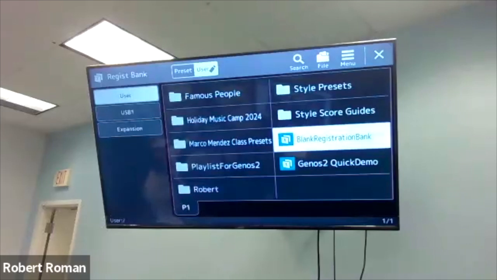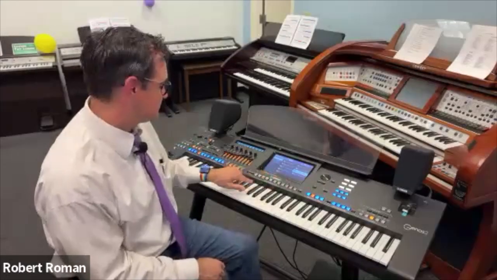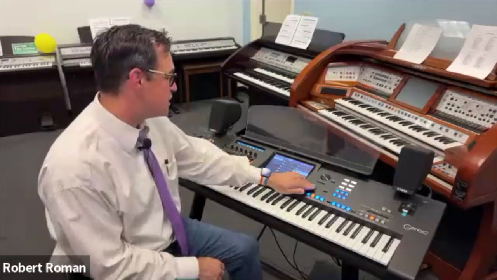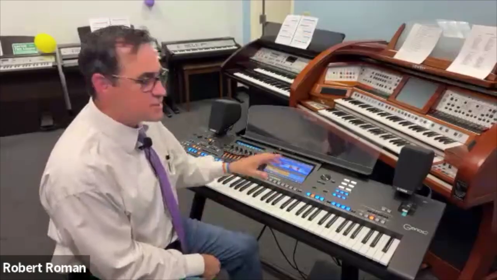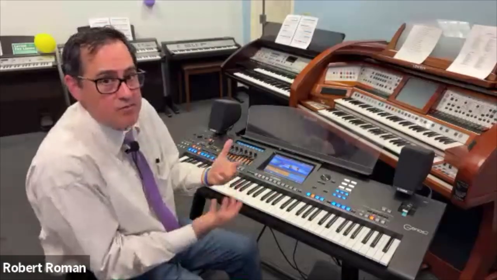It does what it says, actually, blank registration. So now if I come back to the screen here, you'll notice that none of the buttons are lit. They're all blank. So if I touch it, there's nothing in there. All right? And that's for that very intention, if you want to go this route with presets.